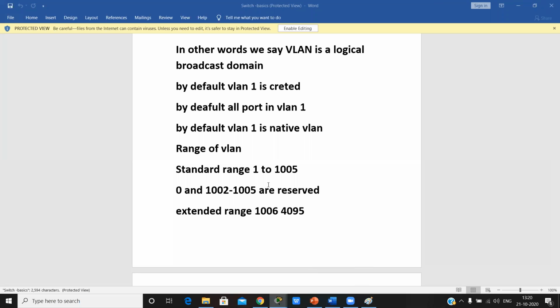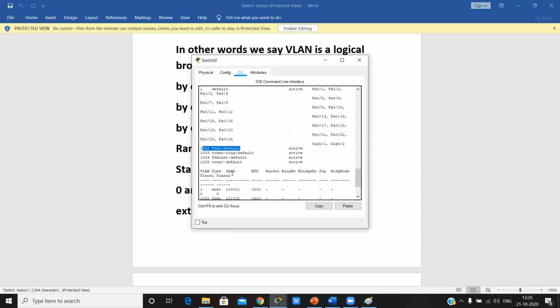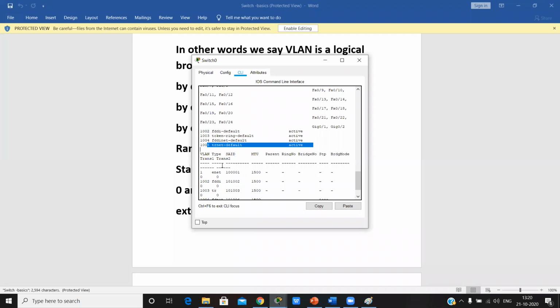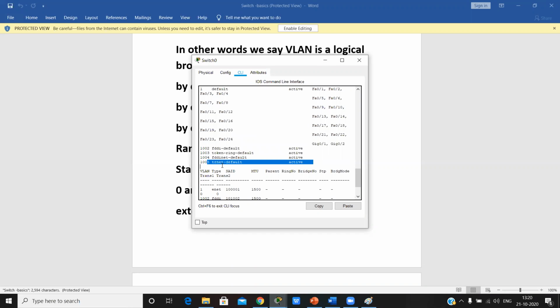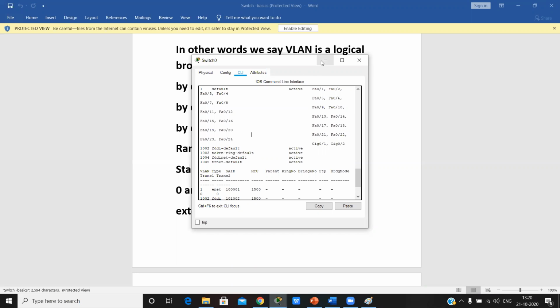You can check here. All the interfaces are in VLAN 1.